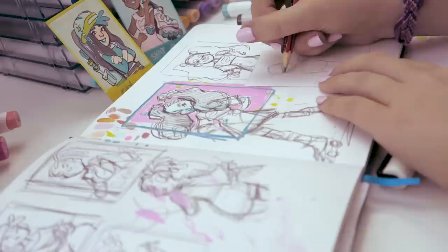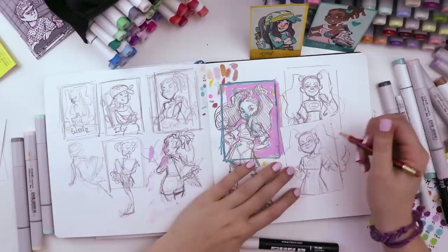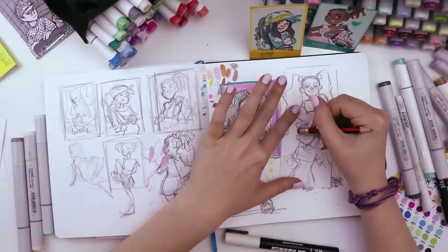Try to use a guideline for the eyes, even though when does that actually help me line them up? This face as much as that one. So I need to try and see what the difference is. Okay, it's definitely not the same drawing, but that changes things up, makes it more fresh, right? Just lightly erase the face.